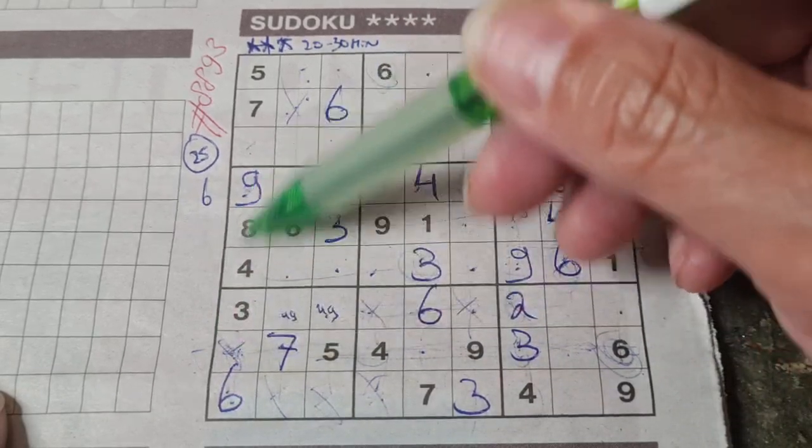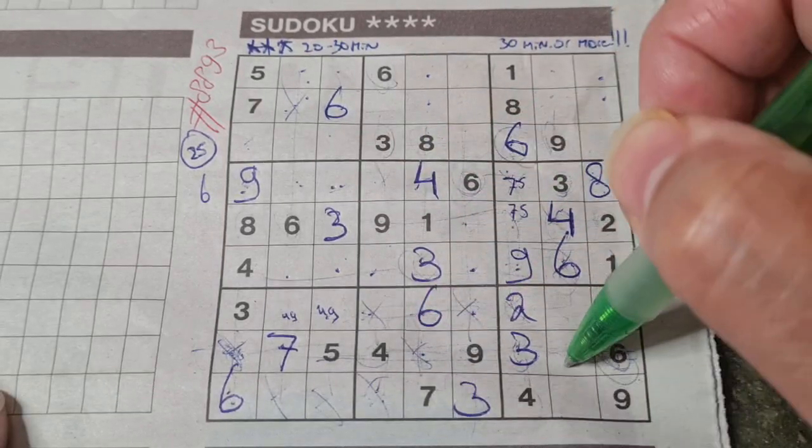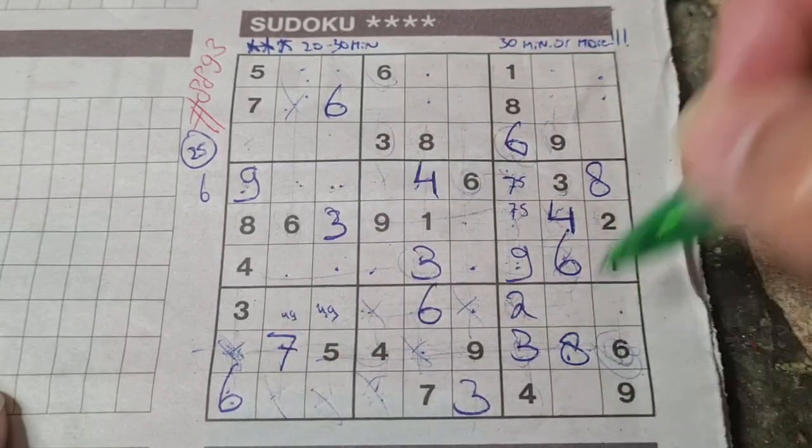Here can be an 8. We have an 8 in the first column, no 8 there. Here can be an 8. We have an 8 in the middle column, no 8 there. So the only place left for 8 in this row should be there.